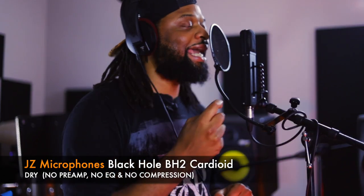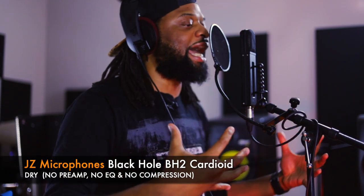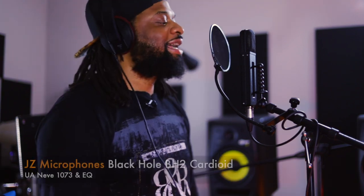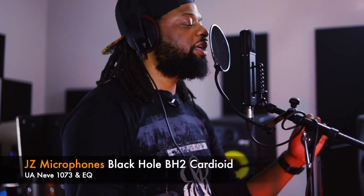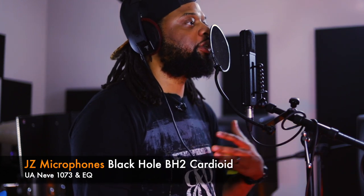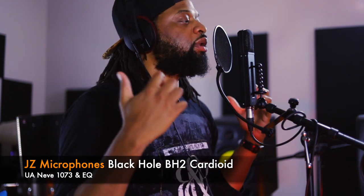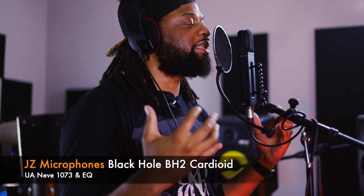Now let's engage the preamp and some processing and just hear how the microphone sounds in a processed environment. This is the Neve 1073 with a little EQing engaged. As you guys can see, the clarity up top, the low end, all the details are there. This microphone is no joke. I love the way this microphone sounds.